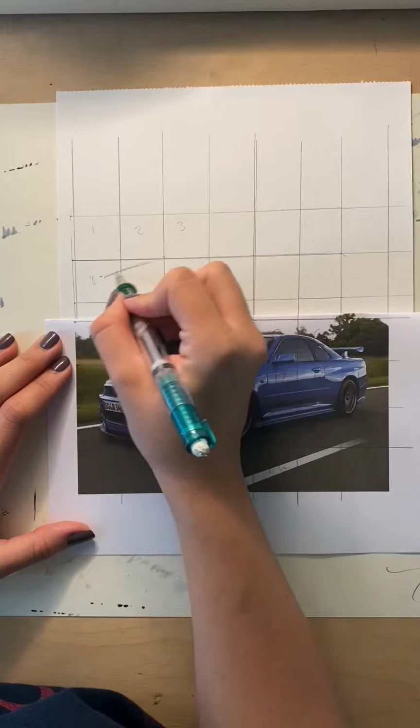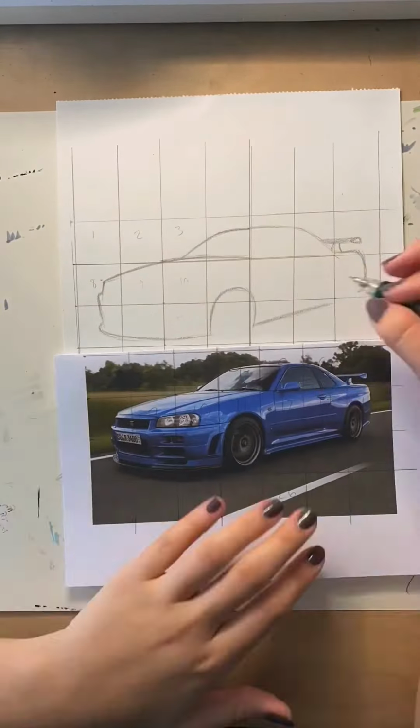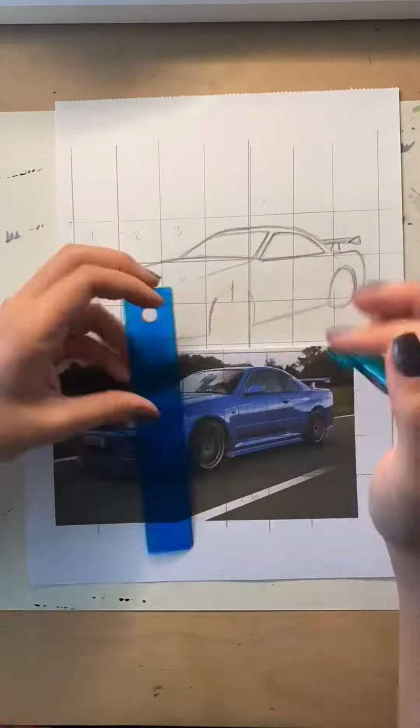Next, you're going to start drawing the object, and you can use a ruler if you like. I like to use a ruler just so I can measure out parts of the object and get the dimensions right.